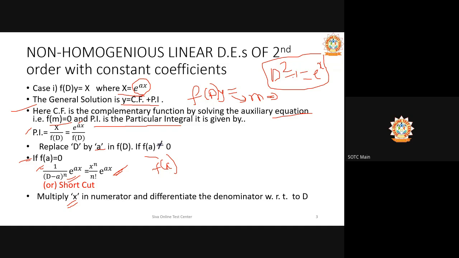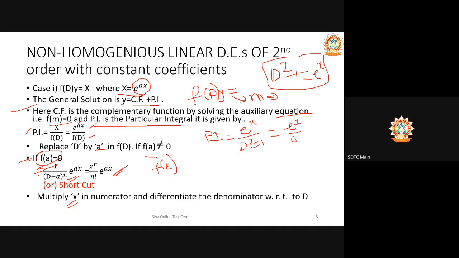That's the first thing. The second thing is particular integral only. So particular integral will become what? That is e power x divided by d square minus 1. Yes or no? That is given by e power x by f of d, right? So now you need to find the a value here, the coefficient of x. So what is the coefficient of x here? 1. So you need to replace d with 1. It will become e power x by, if you put 1 in d square minus 1, what happens? 1 square minus 1 is 0, right? So in this case here f of a is getting 0.